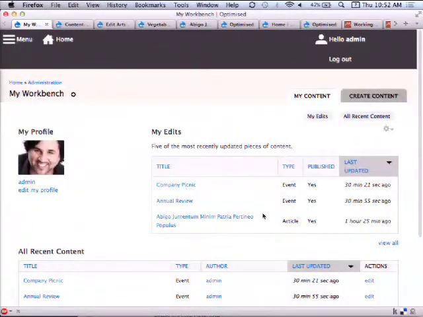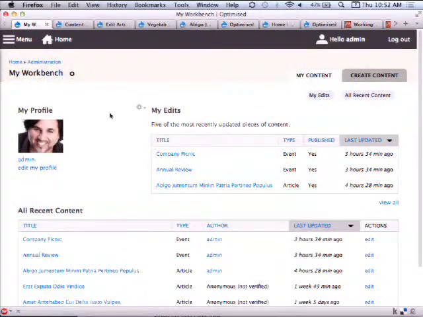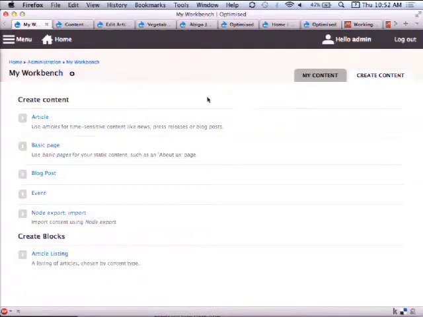It also integrates really well with the Workbench workflow, so that you can say, I want to see my content that is waiting to be published, I want to see my content that is in review, and so on and so forth. And there are just additional tabs at the top for that. So again, it gives a nice landing page. You just essentially go to My Workbench. You can actually make it a user's landing page as soon as they log in, and it gives a really concise point of reference for that user. And then there's also a nice little tab over here for creating content. So anything they're allowed to create, they can quickly create new content.